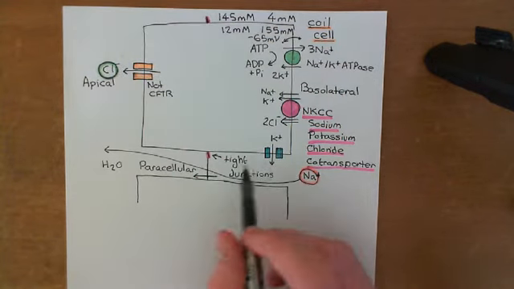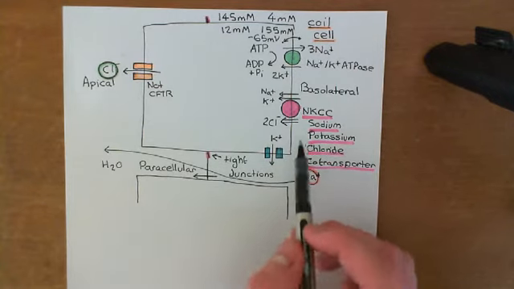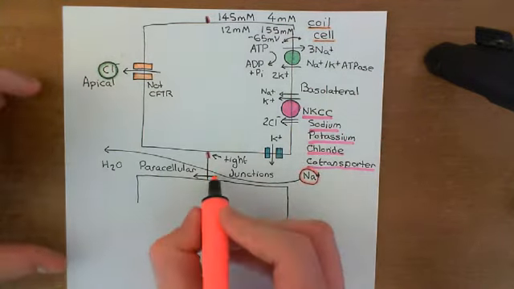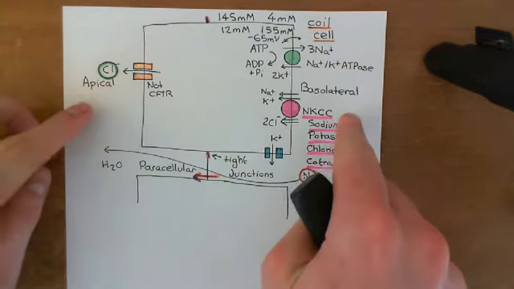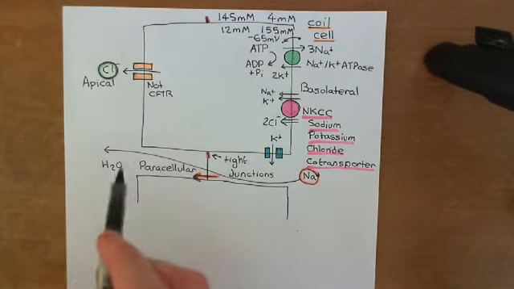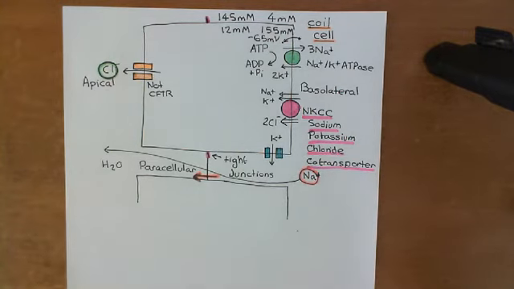Of course it's going to be isotonic because it's going to get to the point where it's in osmotic equilibrium with the extracellular fluid on the basolateral side. That's the whole point of how the water moves. The water moves by osmosis, and therefore it can only get to an isotonic state because that's what osmosis is all about. It's about making this side and this side isotonic. So then you'll end up with a salty solution that is isotonic to the extracellular fluid on the basolateral side. Right, so that's how the primary secretion is made by these coil cells of the sweat glands.